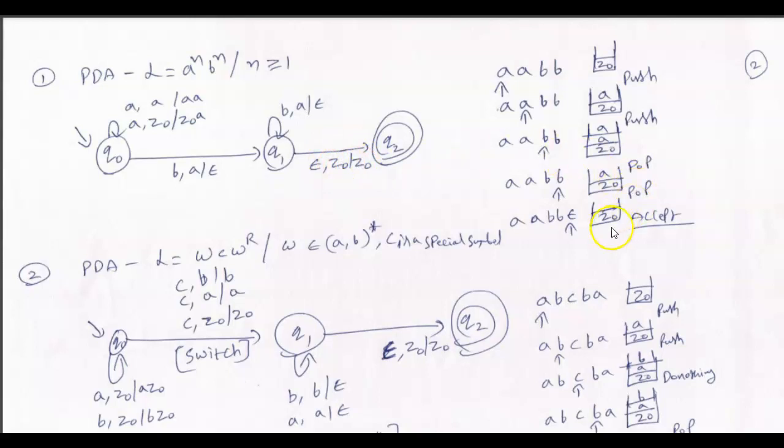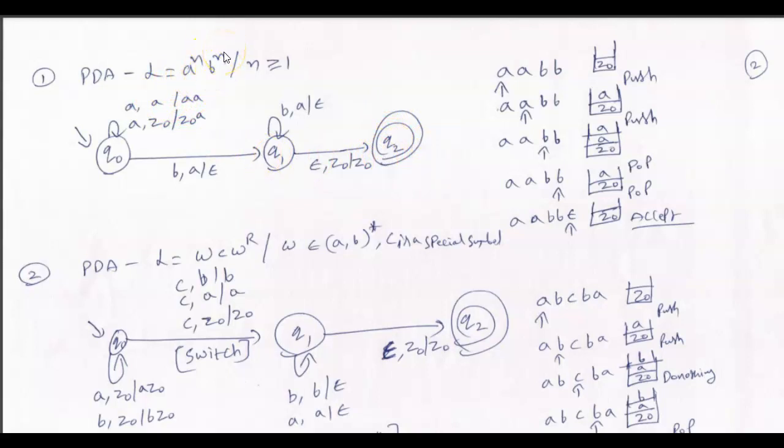You can see that here the epsilon means end of the string. Generally, if everything is right and the input string is accepted, there should be an epsilon at the end, and there should be a z naught on the stack. Then we are transitioning to a new state q2, which is nothing but the accepted state, the double circle. You got the point? This is for a to the power of n, b to the power of n.